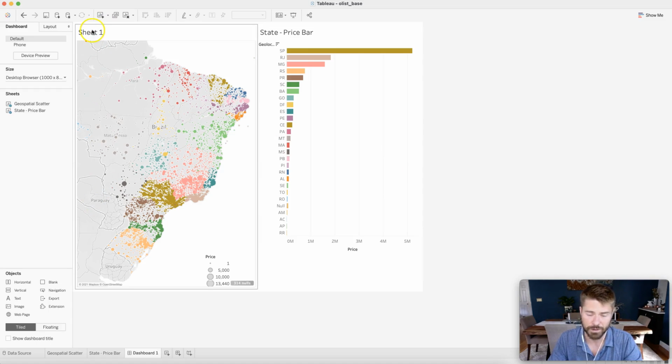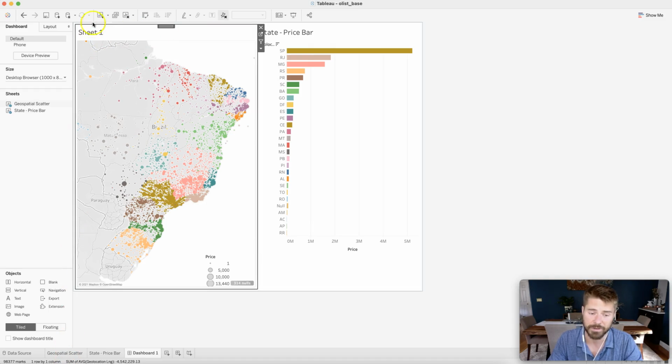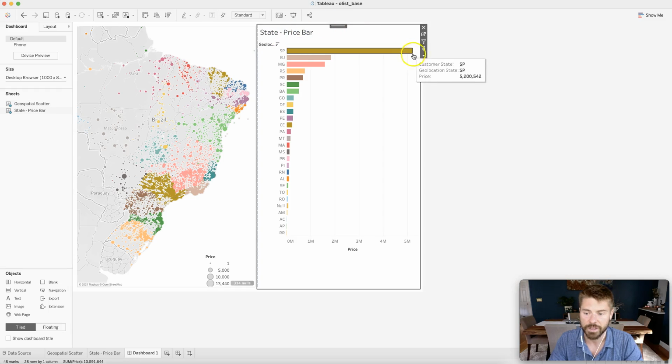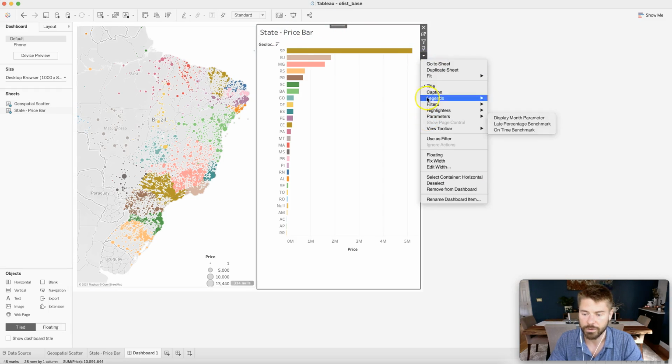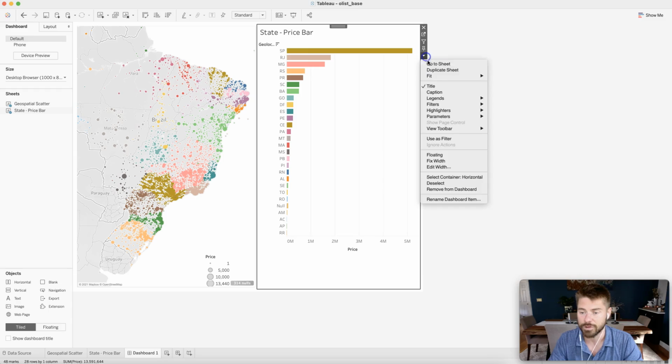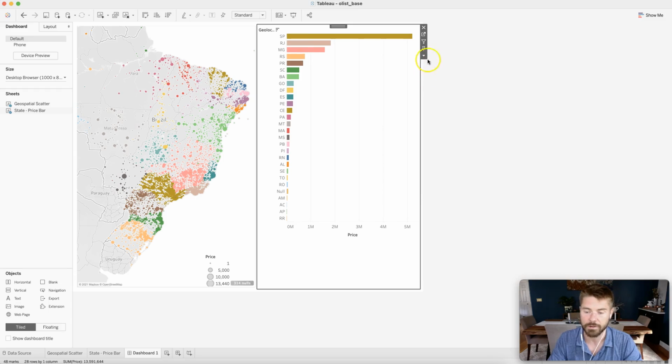So already, you can see things that you want to improve here, like this sheet one. I don't like that name. In fact, I typically don't even put the titles, period, and you can just turn the thing off because it's not really that useful. They know what they're looking at. Here, perhaps though, maybe not. It's clear that this is a map, a geospatial plot. But here, it's like, okay, what are we looking at? You would have to make a design call about whether you think price and state is enough, and whether you could get rid of the title or not.